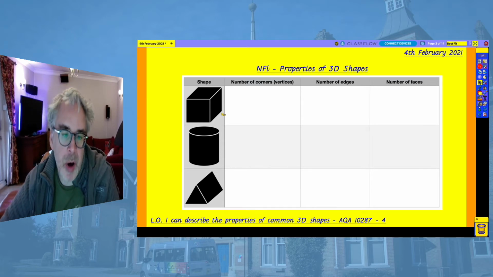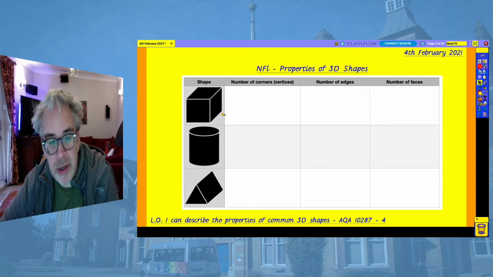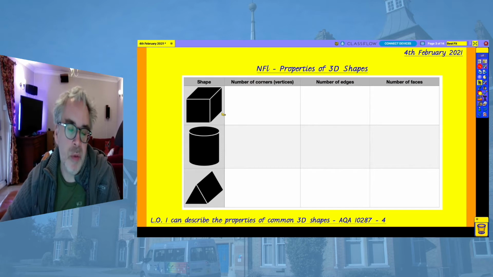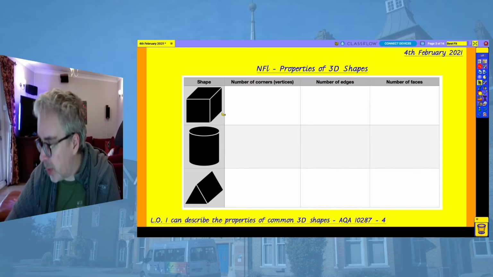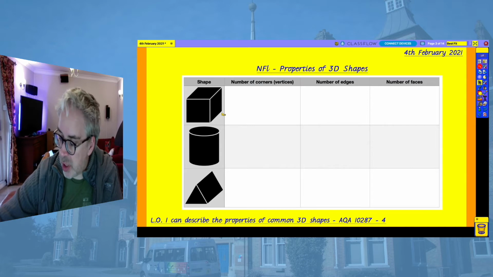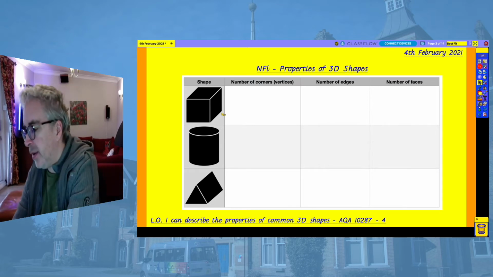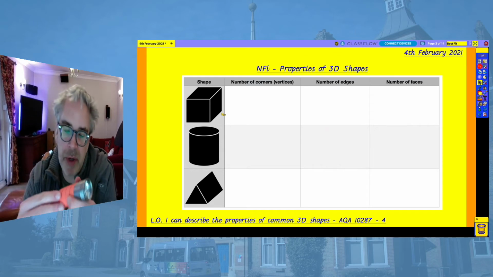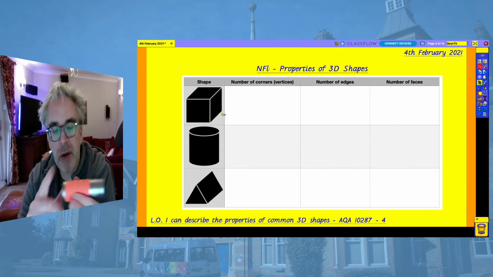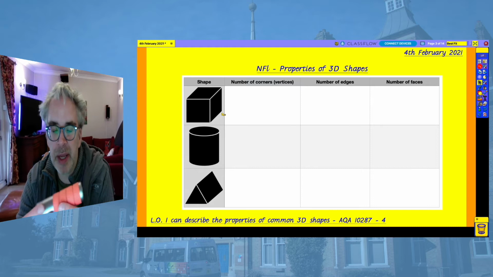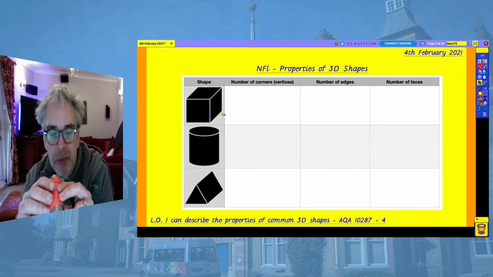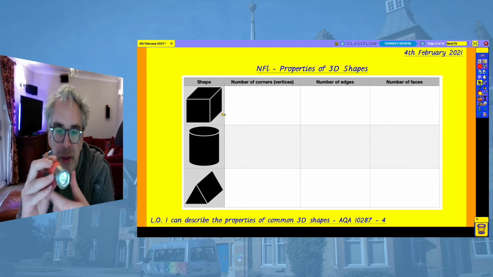Our next one, down the cylinder, you can probably work out from the picture, but in case you can't, you could have a little look around your house to see if there is anything that is that shape. I've actually got a torch. I can unplug it from where it's on charge, and you can see that it's got a couple of extra little bits on it, but that is basically a cylinder. Also things like Pringles packets would be cylinders as well.